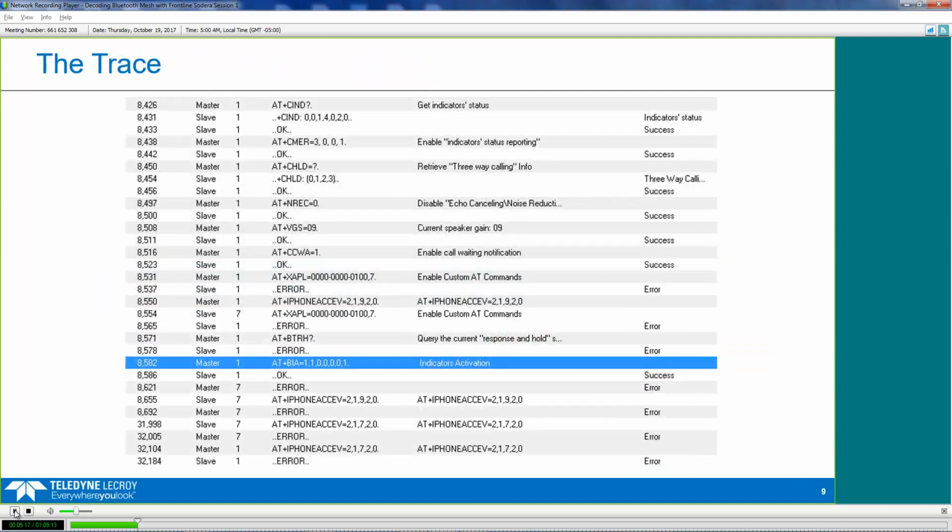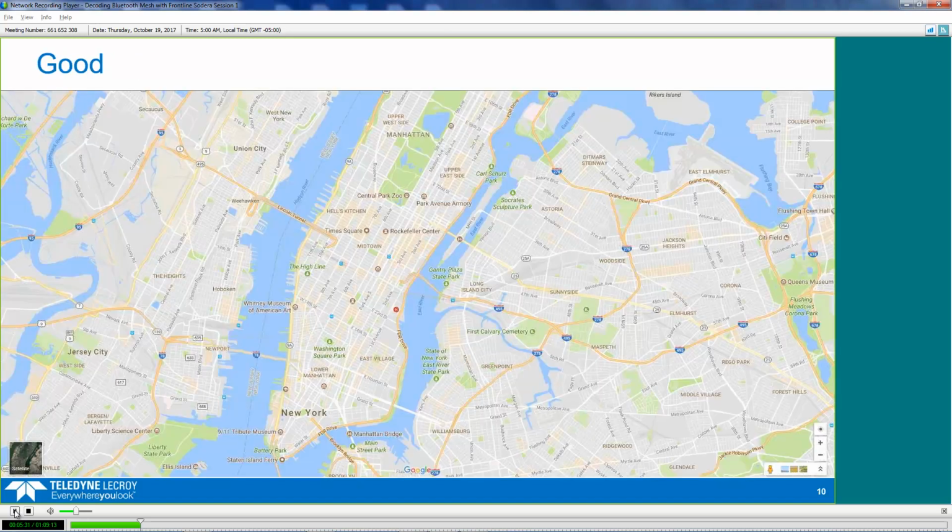And really what we do, and what most analyzers do, is give you a trace. This is a representation of what you're going to see. These packets come in and you can see the details of what's going back and forth between devices. I've got a little analogy here. If we assume this Google map is a trace, there's a lot of information on here, roads and names of places and cities and so forth.